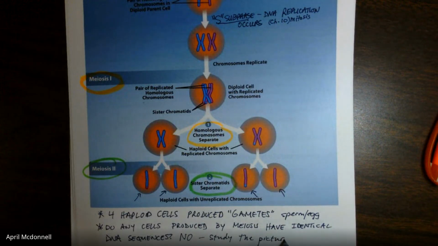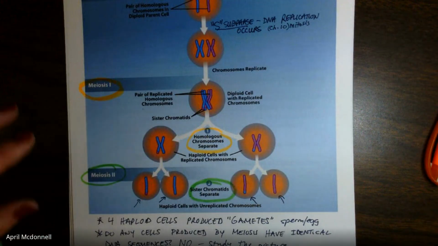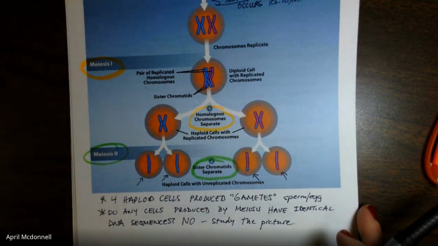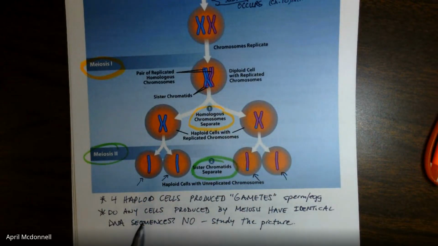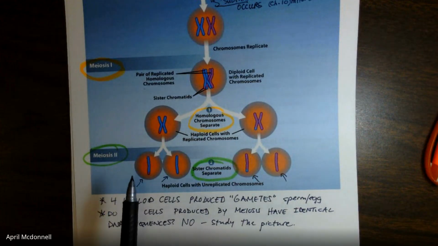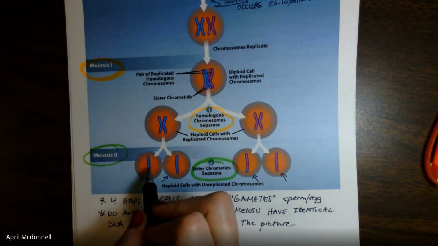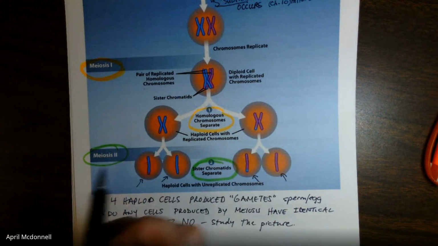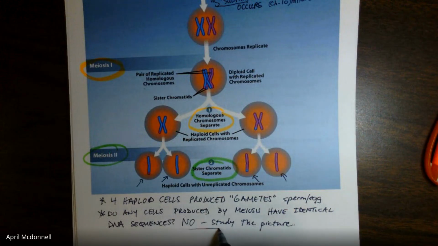If you have to pause the presentation to take a closer look at the 4 cells that are produced by the end of meiosis, to ensure that they all have different color combinations within their DNA molecules, because here's 1 chromosome in each cell, then please make sure to study the picture, because you have to understand that meiosis does not make a clone-like cell. Meiosis makes cells that are genetically different, and that means they all have different DNA sequences within their chromosomes.